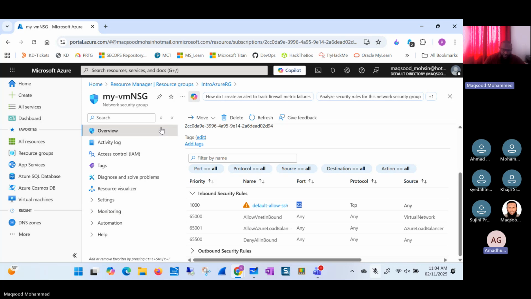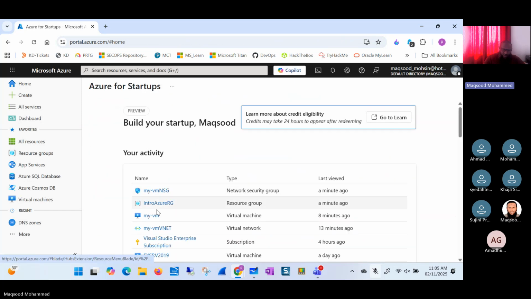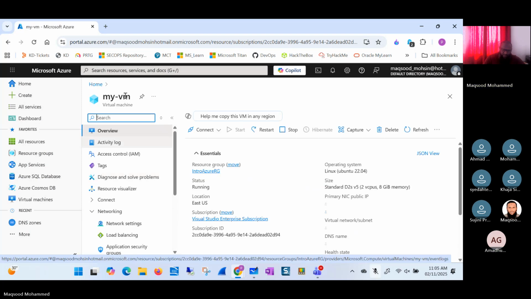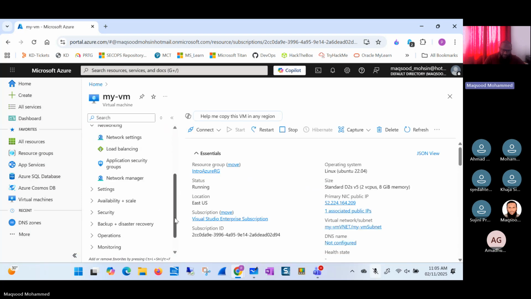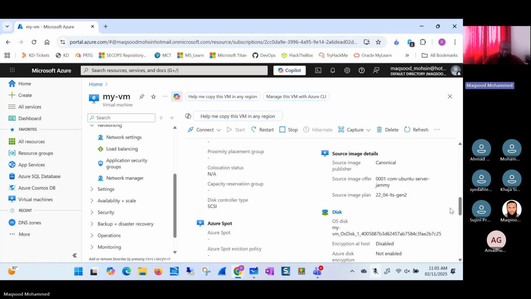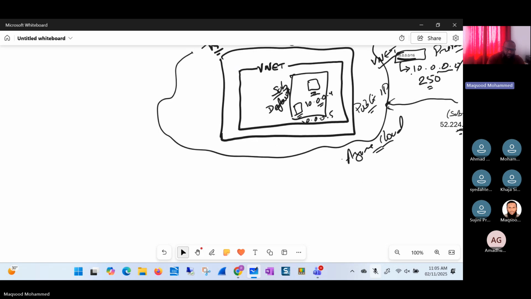Right. Now you're accessing your virtual machine through the Azure portal, but you're limited to only the configuration part. You're not accessing the OS itself, right? You can see all the parameters of your virtual machine, what IP it is assigned and everything. Now, how do you log into the server? Let me go back to this scenario again.